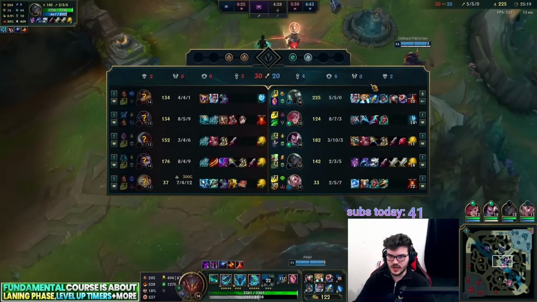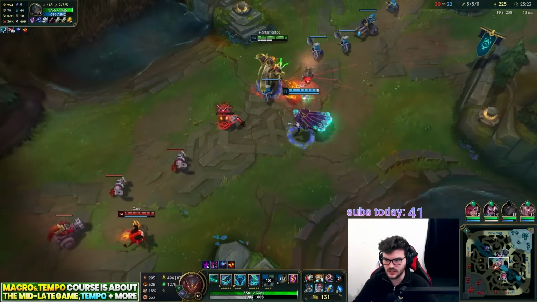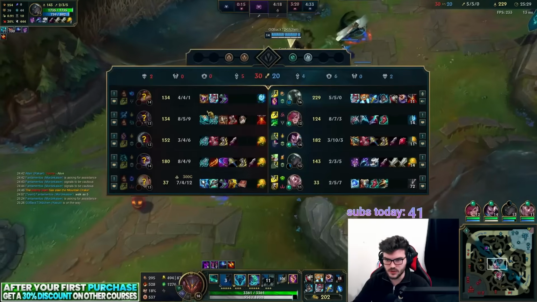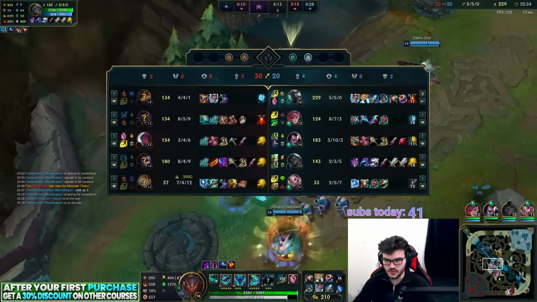We're at level 16, I'm still 3.5 items, right? My CS has been super consistent, and that's what keeps me consistent in my games. And now we are as 5. We have Vi ult, we have Rakan ult, we have Yasuo ult. I think we're fine. Vi has 3 items, Yasuo almost has 3. And now we should move into Nash.